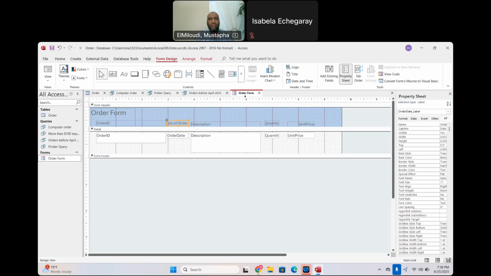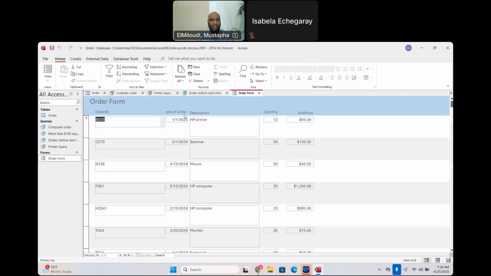Okay. So now I can always change the form view, because we just had design view. So now can you see the date is complete? There's no pound keys. Okay, so this is a different way of looking at your data here. And the good thing, can you see at the bottom, it says 1 of 7. So that means if you click here, it moves from one to the next one.